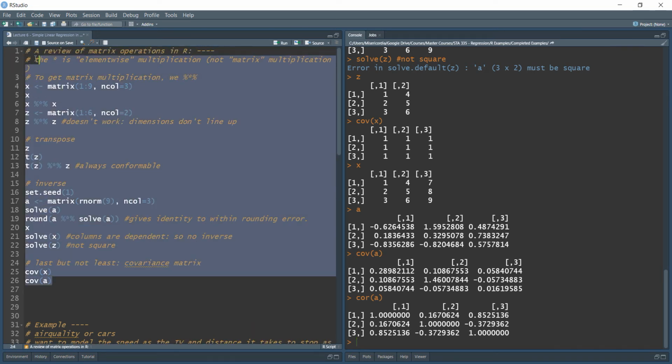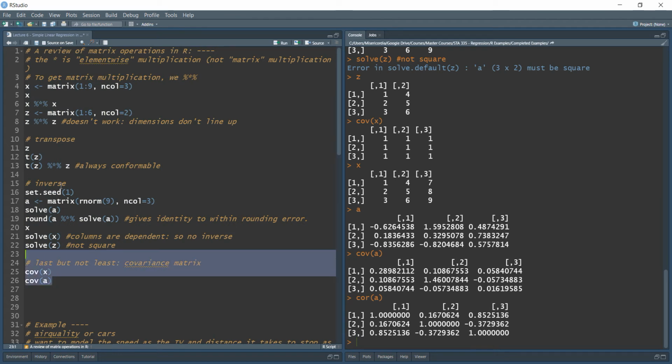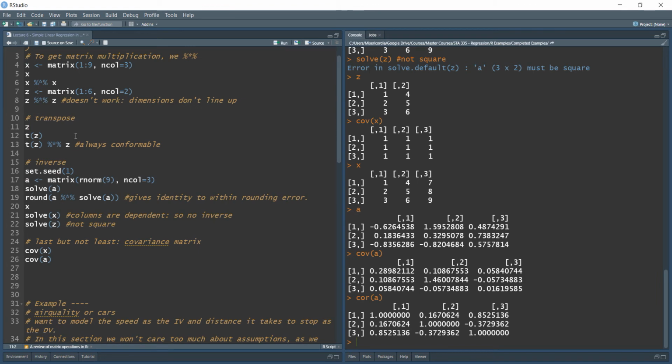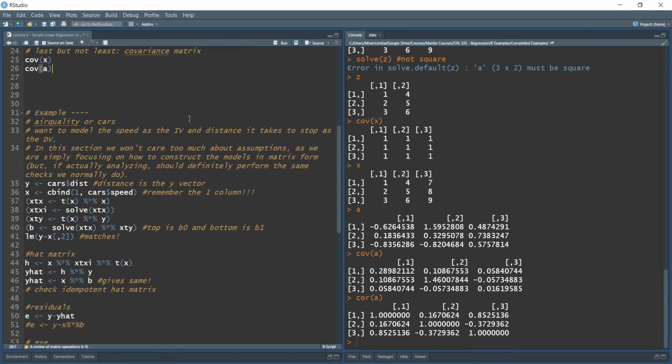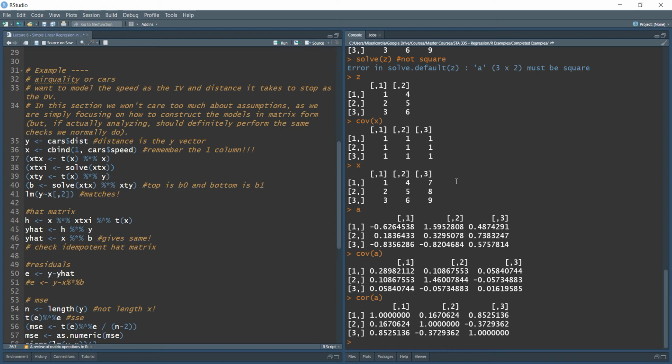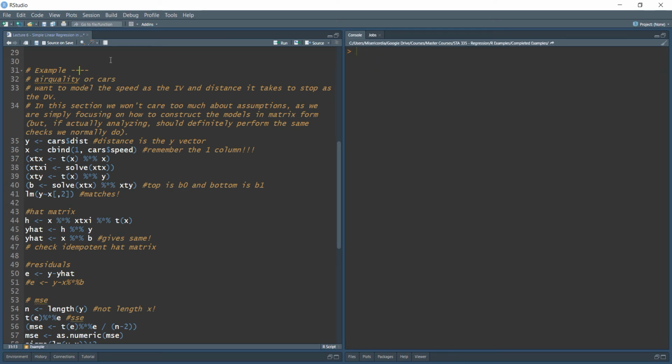Even most of this, I know, is in our Intro to R document that we presented at the very beginning of class. But I do want to remind you of how to do matrix multiplication, how to find the inverse of a matrix, and how to find the covariance of a vector before we get going with our example for today. So for our example, I'm going to hit Control L and clear out the screen here.